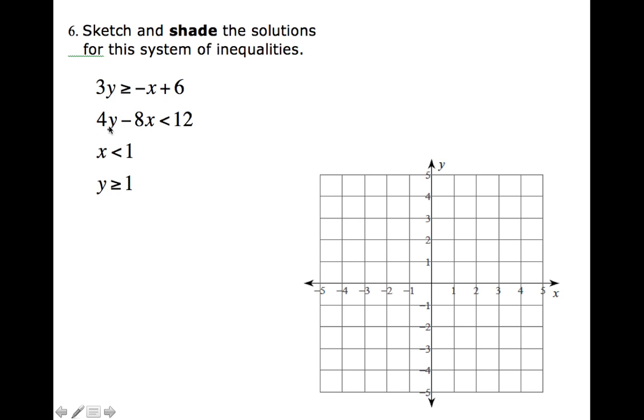First of all these kind here are easier to graph when you change them to y equals mx plus b form. So this one, I want y by itself. I want to isolate the y, so I will divide by three to get rid of this three, and I have to divide this side by three also. What does that become? So this equation becomes this, sorry, inequality. So when I divided by three, this negative one became negative one-third. This six here divided by three became two. So there we have something that's easy to graph.